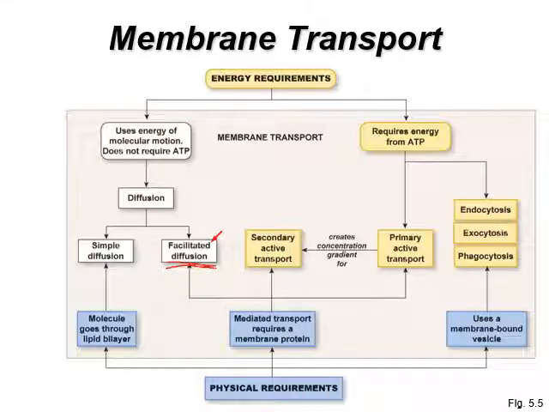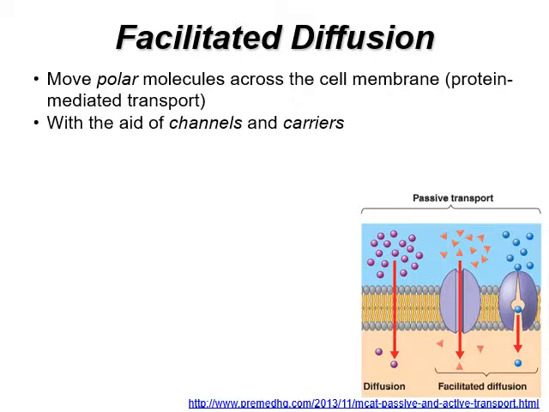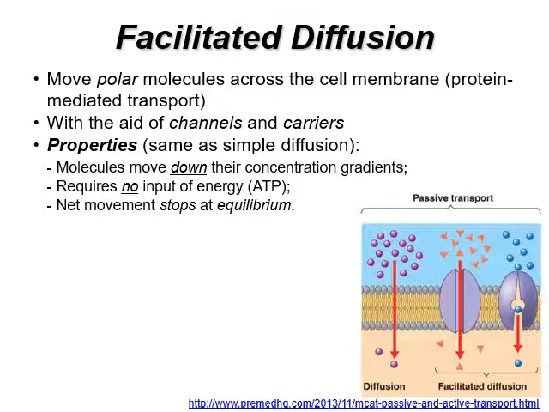This is a passive process, and diffusion means the molecule is moving from an area of high concentration to an area of low concentration. So the cell does not have to put energy in it. It is caused by the kinetic energy that is inherent in the molecules. They're going to move from an area of high concentration to an area of low concentration. This takes place both through ion channels and also through transporters or carriers. The key is diffusion. It's going to move down its concentration gradient.